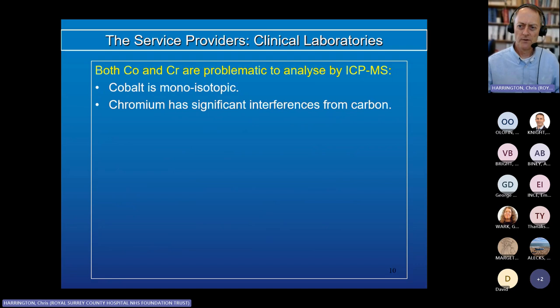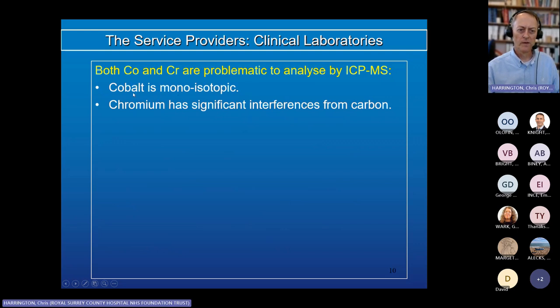So the technique that we use in most laboratories, that we used at the time, and we still use, is a technique called inductively coupled plasma mass spectrometry. This is a technique where a plasma, so that's a gas plasma, is induced. So that's a very, very hot source for the production of ions. So it's very hot, and it contains a lot of gas ions that can convert the blood or serum or urine or whatever goes into it into atoms, and then ultimately into ions. And then we can measure these ions in the mass spectrometer at their mass to charge ratio. And that's what we proceeded to do.